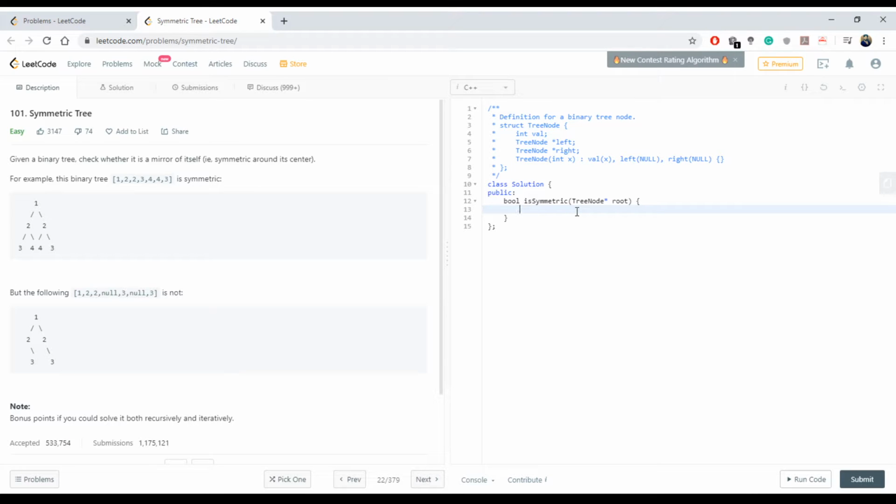So let's make a helper function. Just pass the root node into that. Helper, I don't know, maybe it'll return true or false. Probably yes, it will. Okay, so what we're going to do is compare two nodes each time.